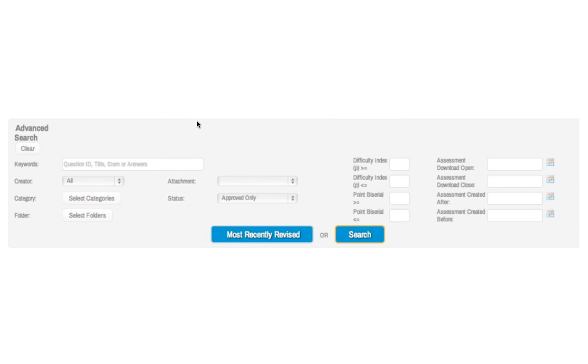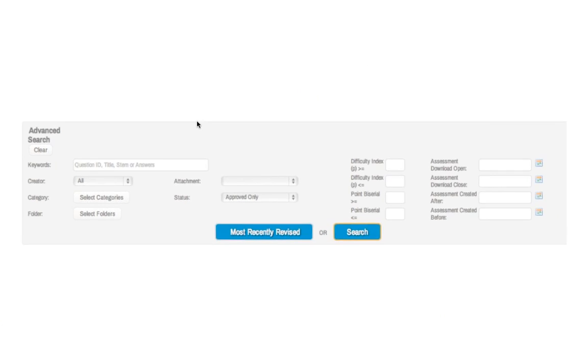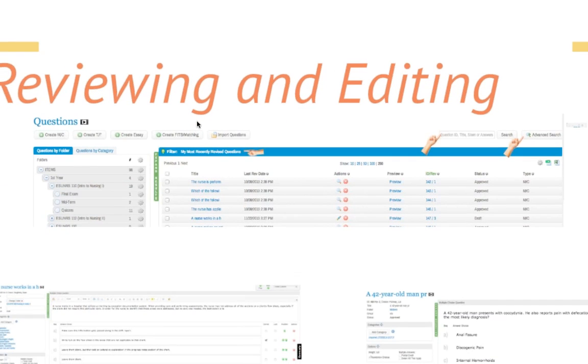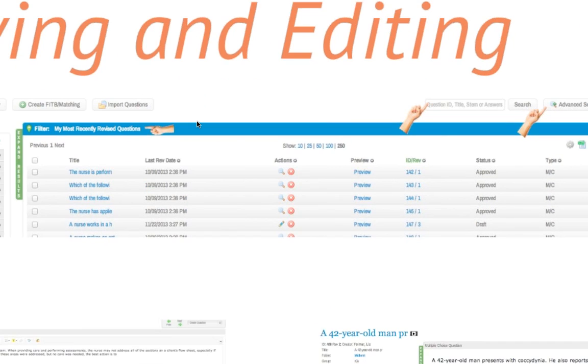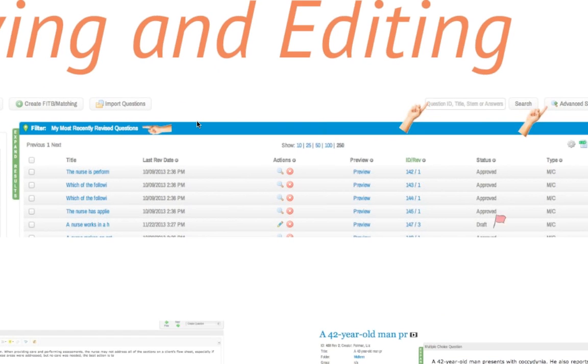So it looks like everybody is saying import, and that's very common. We see that a lot, since a lot of the time you already have your question bank in another system. We went over it briefly. Again, if you have any specific questions, just reach out to your account manager and they'd be happy to help you prepare your import spreadsheet and work out any kinks that you have in there.